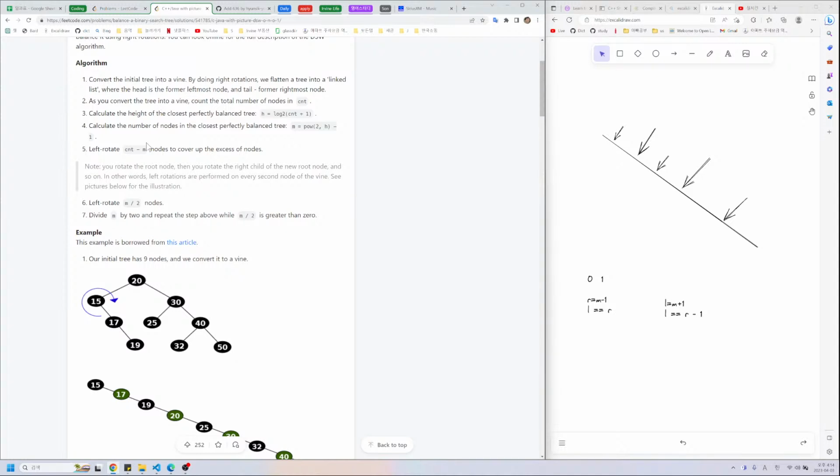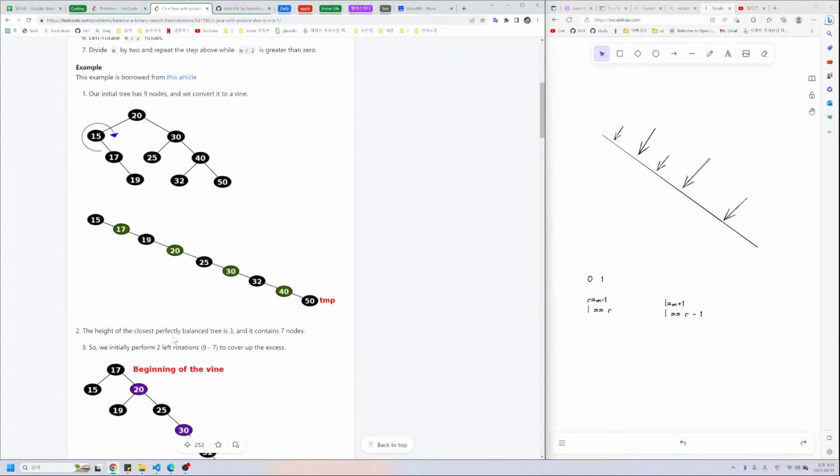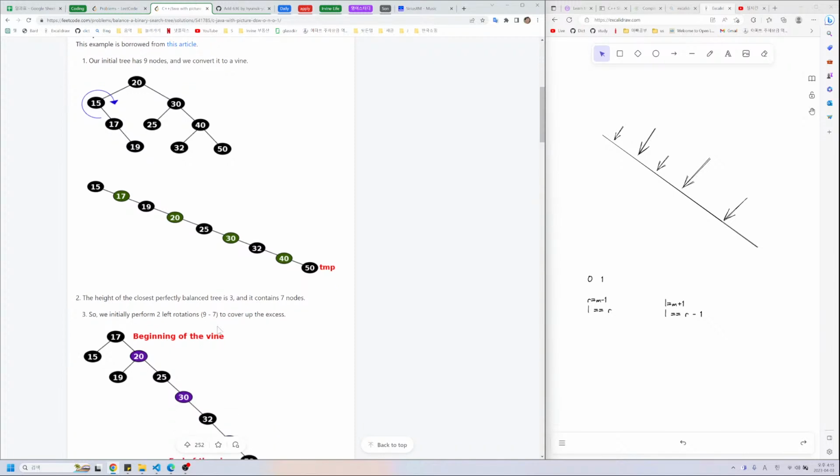What does this left to rotate mean? Okay. The height of the closest perfect balance is 3 and it contains 7 nodes. So we initially perform 2 left rotations to cover up the excess.